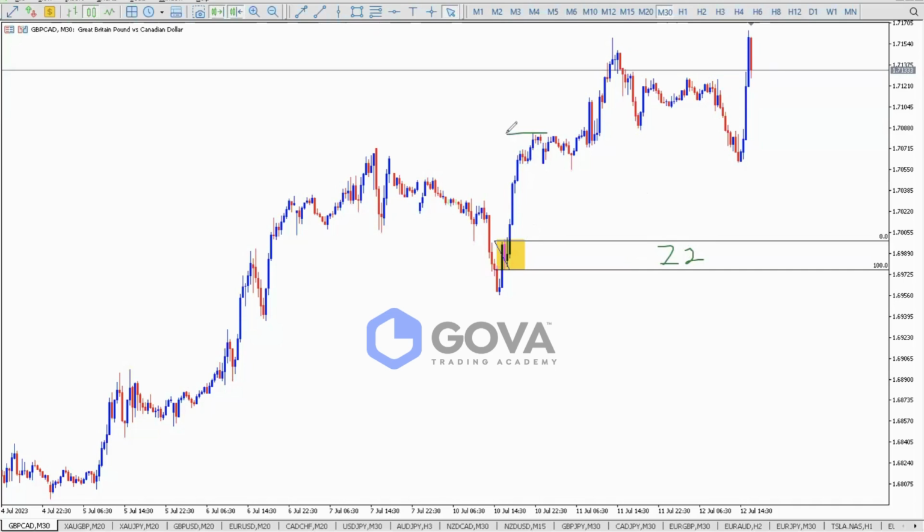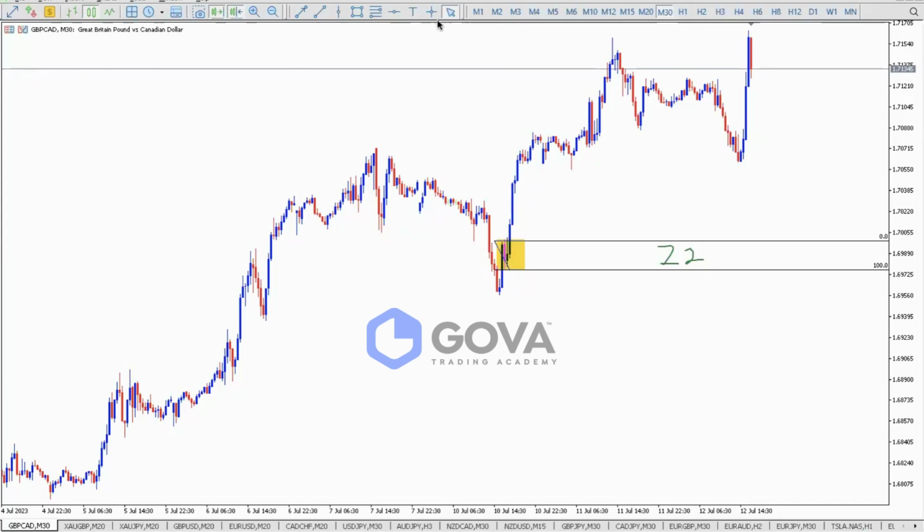calculate the highest area where price rallied to, okay? The area where price rallied to, which is this area. We are not calculating this area because market price consolidated around here, so we are not calculating it, okay? So always calculate the area where price rallied up with a momentum movement going up in a straight way. You can see how straight market went up in this area. So always calculate it from that area.